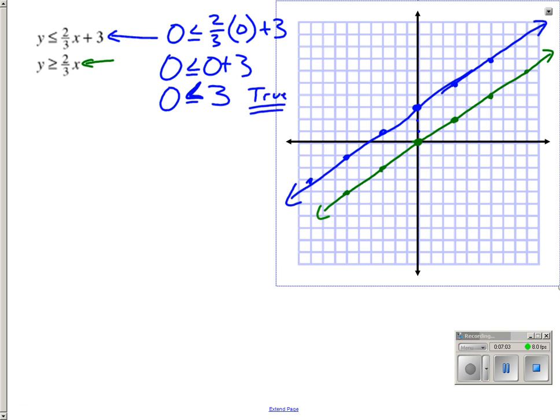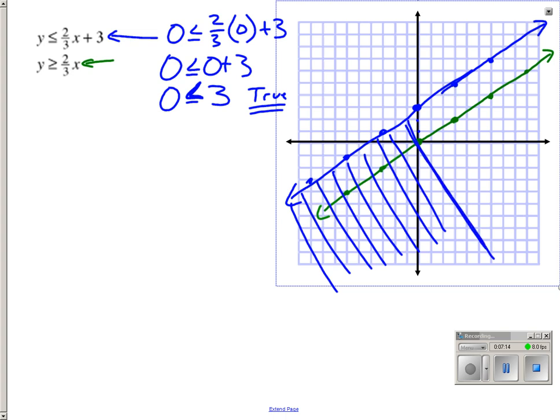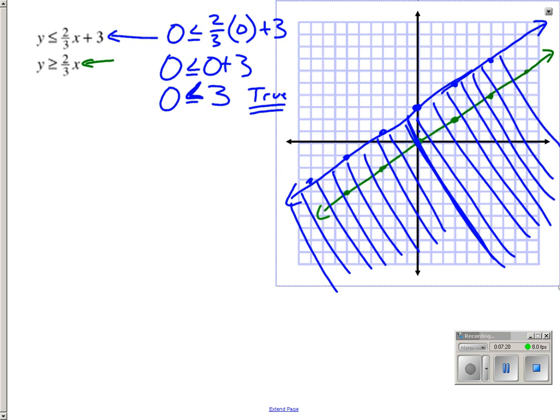This is a true statement, and that means that 0, 0 worked for the blue one, so I'm going to shade down with this guy, and shade down here through 0, 0, through my test point. My test point was right here. I'm shading through my test point and every other point that is on this side of the boundary, because it's either going to work on one side of the boundary or the other, and it worked for our test point. That means all of our solutions are on that side of the boundary.